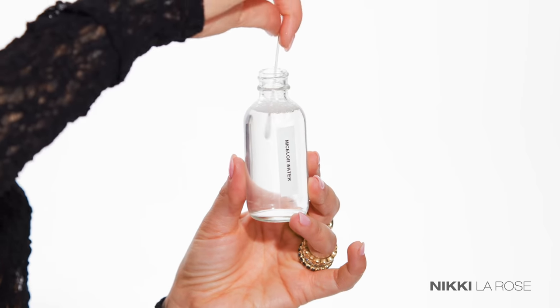Okay, my eyeliner is complete. Now I'm gonna go in with a really small Q-tip, just clean it up and sharpen the edge just a little bit more.